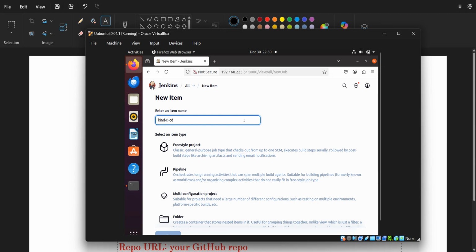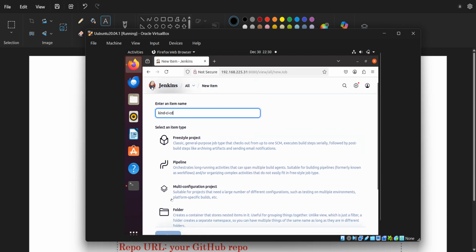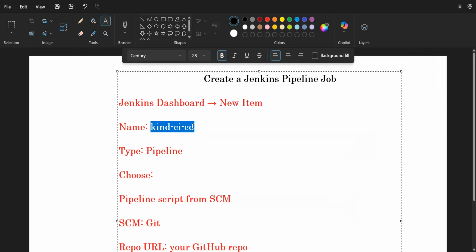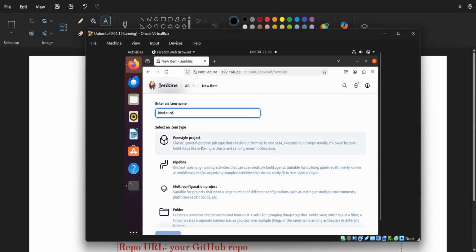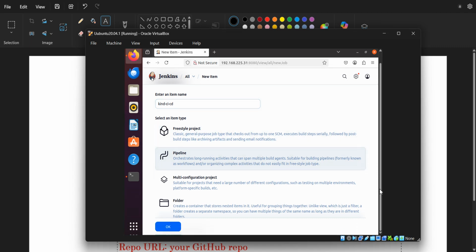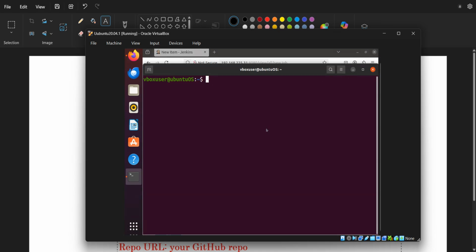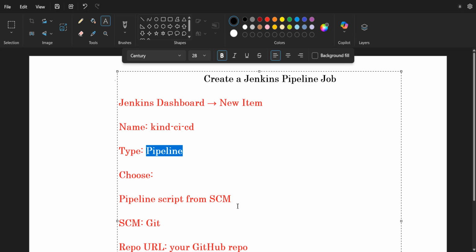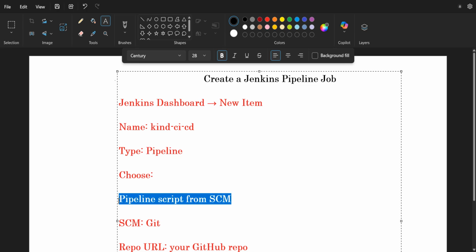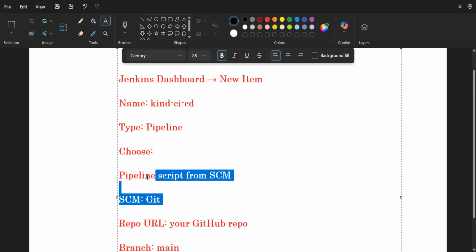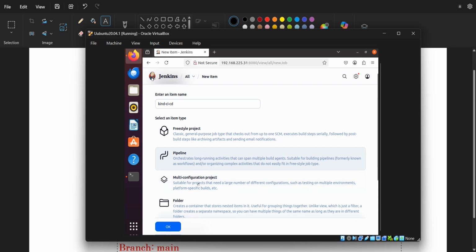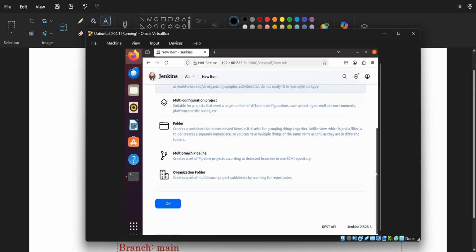Previously we provided the automation CI/CD pipeline through GitHub Actions, and here we are creating it through Jenkins. That is the only difference. Now the type is pipeline, and I will provide the name of the pipeline. After that, for the next step, it will ask us to choose the pipeline script from SCM. SCM is a versioning tool like GitHub, so we will pull the script. I will select SCM here.